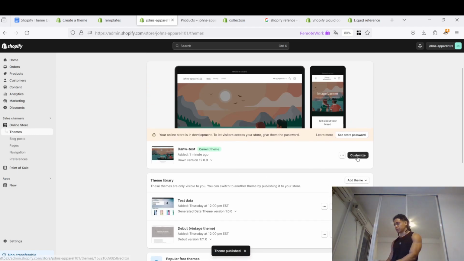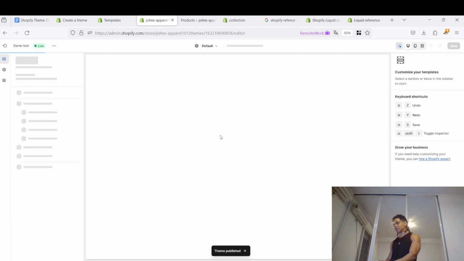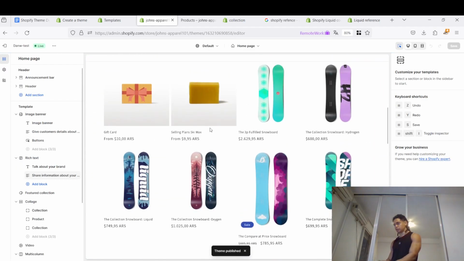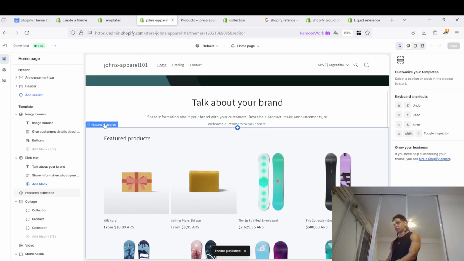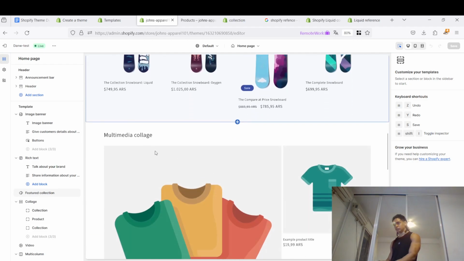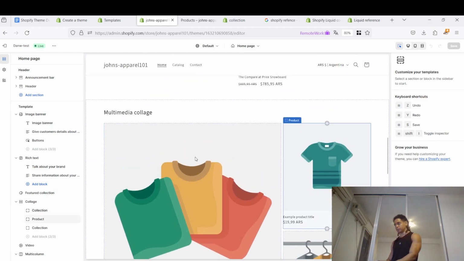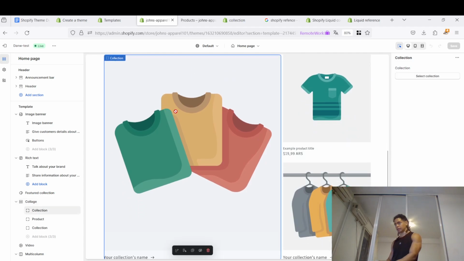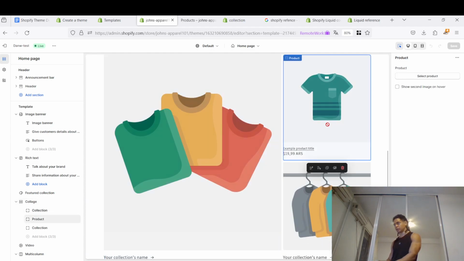It doesn't matter, because all of that data has synced with the new theme, I should be able to see all of this, as well as the sections involved per component. So you have the collection like this, and you have the collage. In the collections is where all of this is rendered.